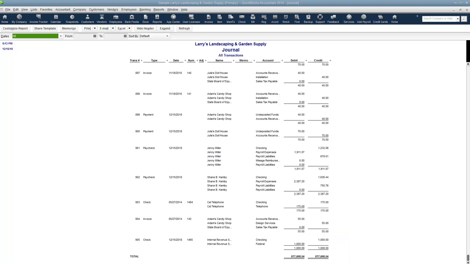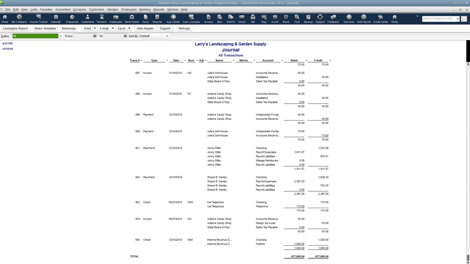It has debited federal income tax, and it has credited my checking account because the balance of my checking account just went down. So although all of these transactions look like they're single entry, QuickBooks is doing the double entry accounting that you learned in 129. It's doing it in the background.